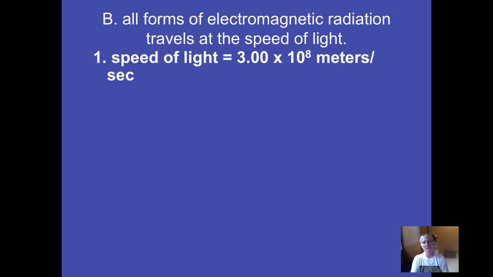All of those forms of electromagnetic radiation, including visible light, travel through space, a vacuum, at the same speed: 3.00 times 10 to the 8th meters per second. That's amazingly fast. We have a formula that we can use that shows the inverse relationship, be sure to answer that correctly on a test, between wavelength and frequency.